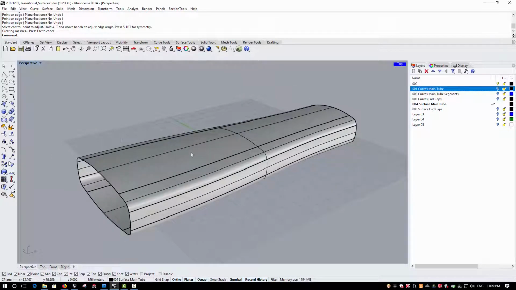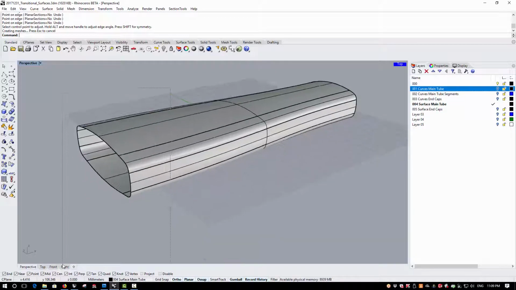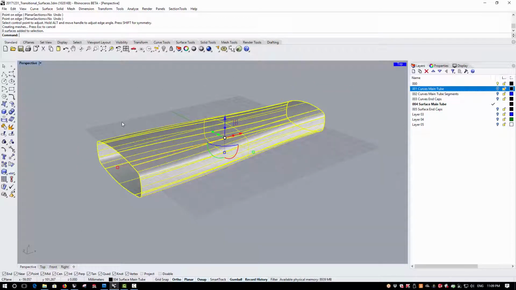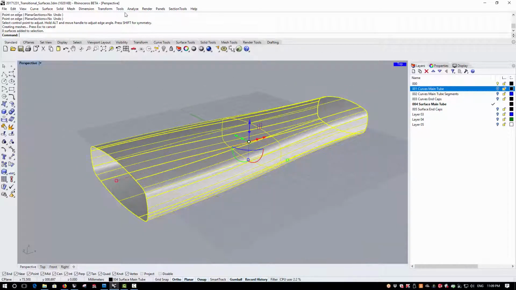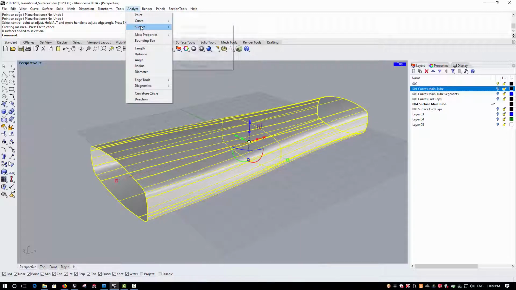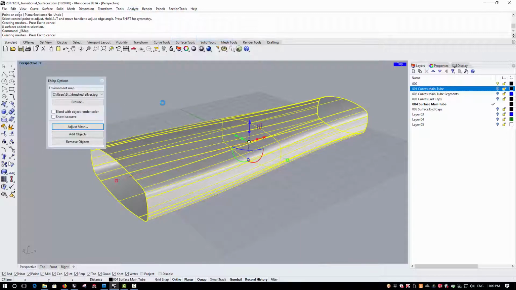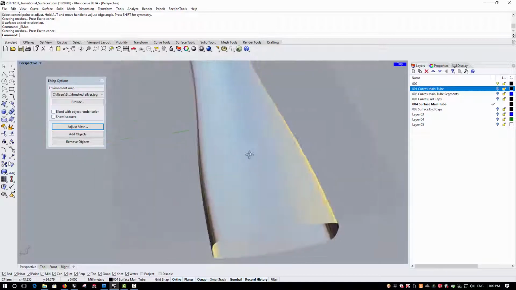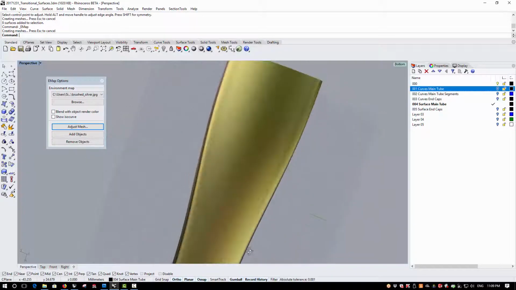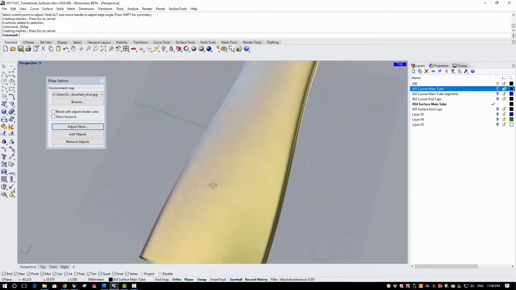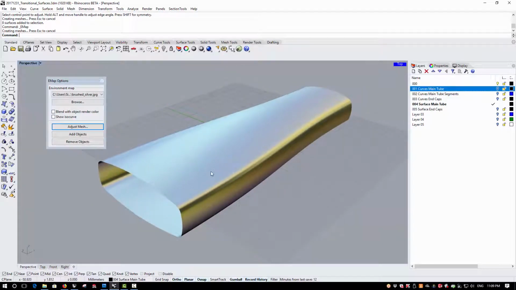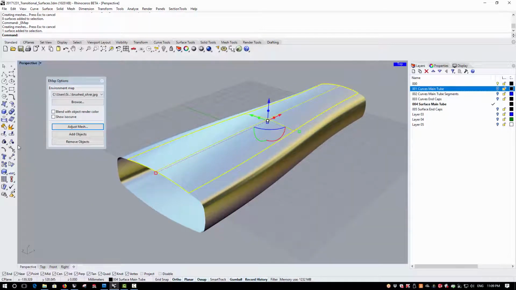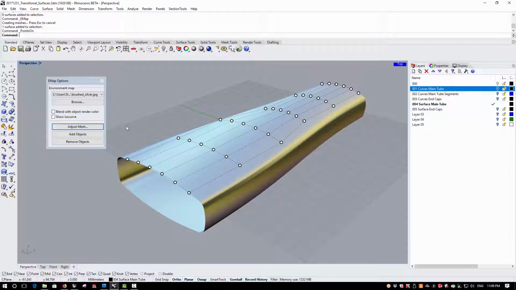Okay, so that's the blending done. Now I'm going to select the surfaces and turn on the environment map so we can see the result here. So what I'm going to do now is to edit the top surface.